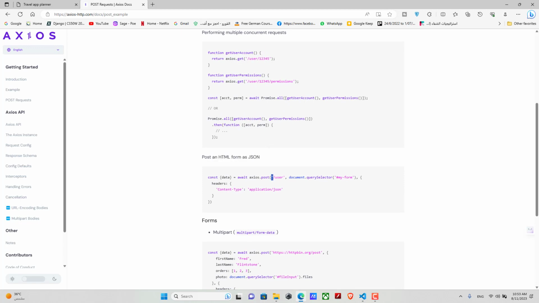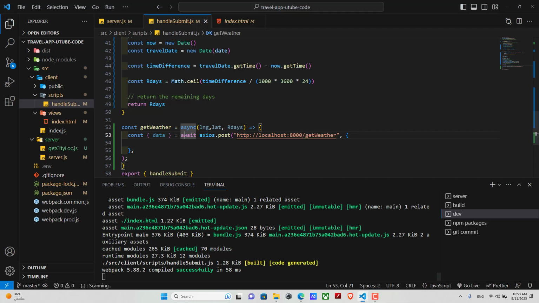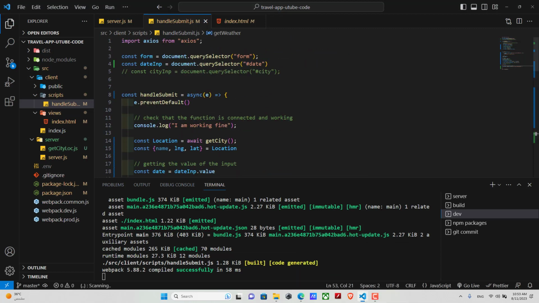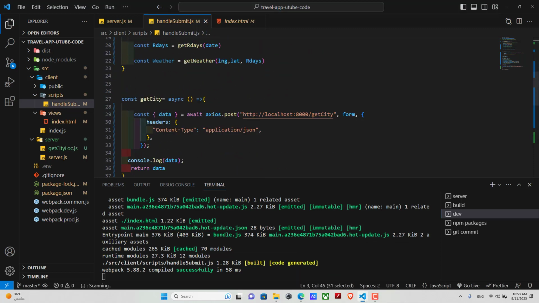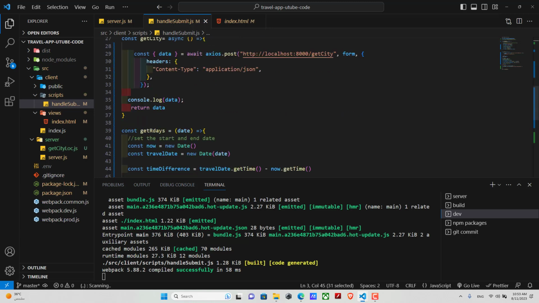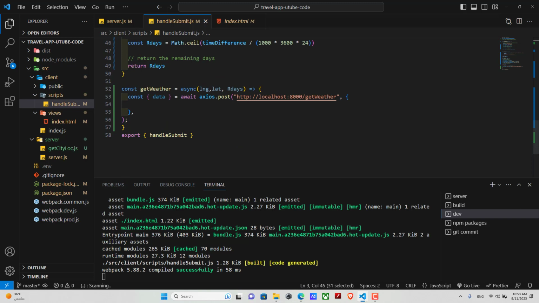Here it is. We put the path, and we put the document.querySelector for the form, which we have done, and then the headers, we have done it this way. We set what the form is, and we send it here to Axios post. So this is the way of sending the form, but this is another way to send just an object with the data, whatever data we want.